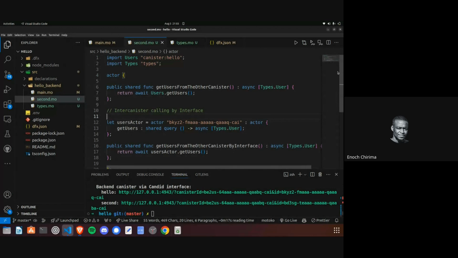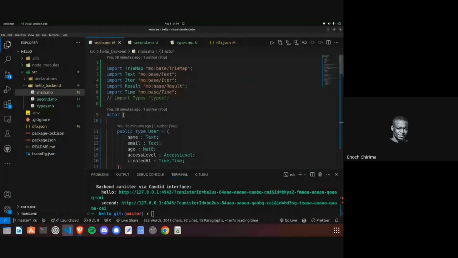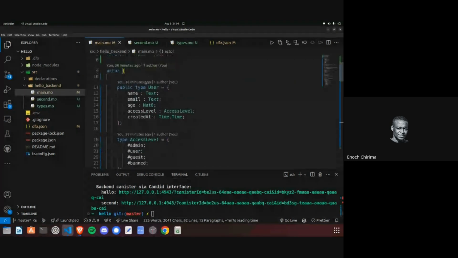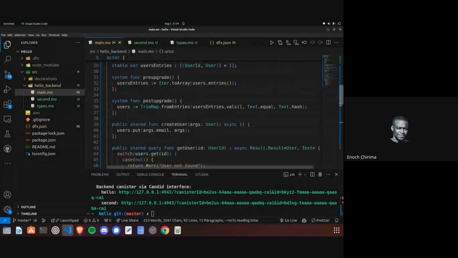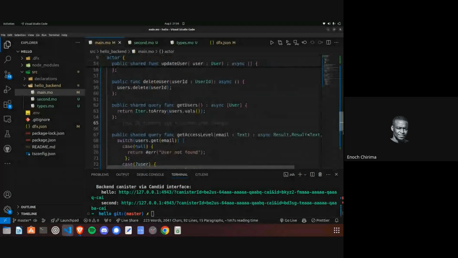Okay, so we are developing canisters, right? Canisters, smart contracts. We're developing canister smart contracts. And then the code for the canisters is housed here in this actor. You can put it here in this actor, and then you can have all your code in this actor.